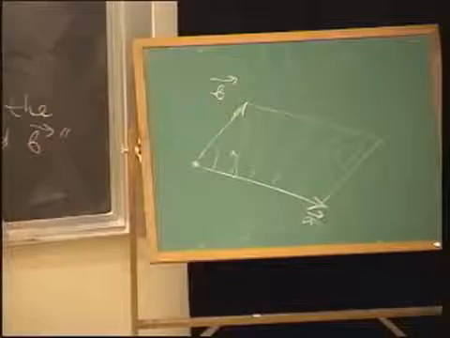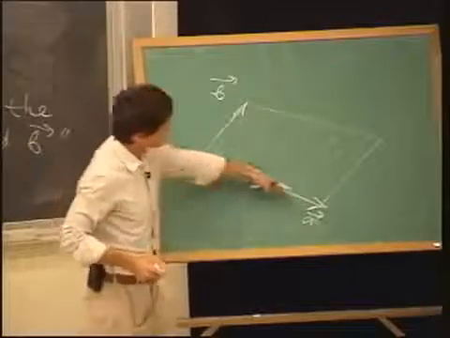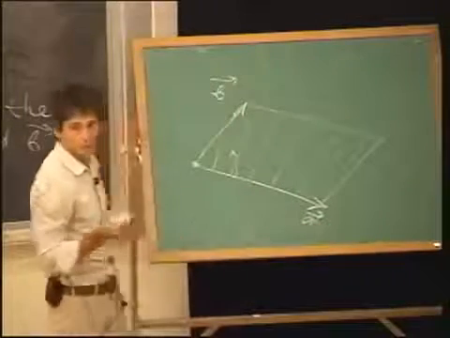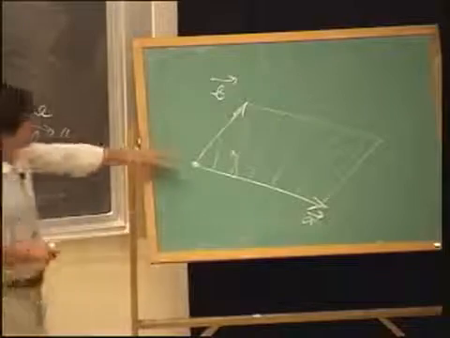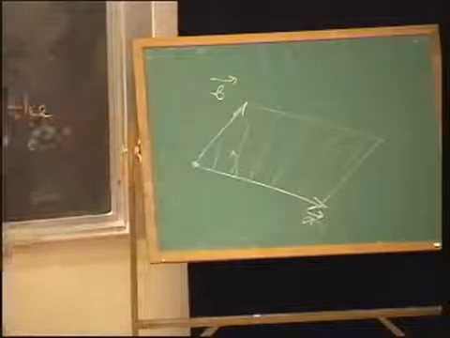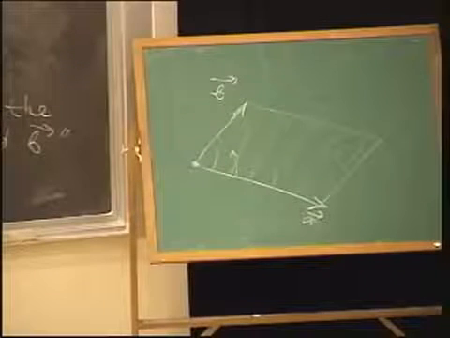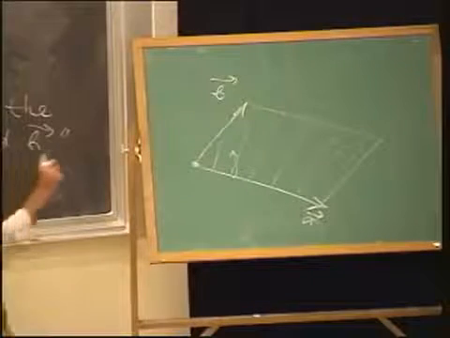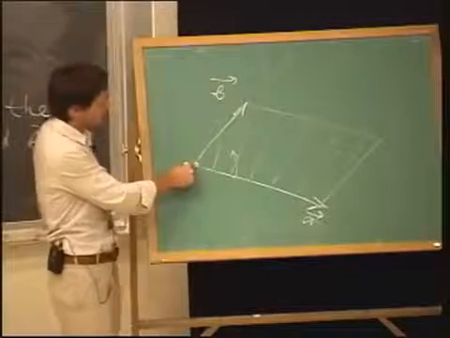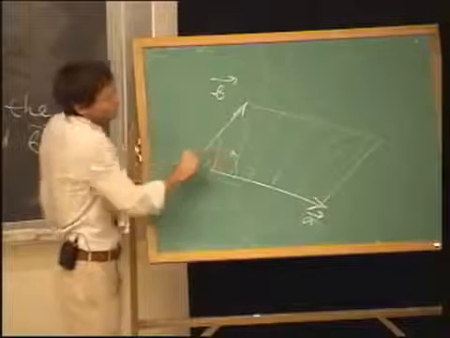It is, in fact, a unique plane, unless, of course, these two vectors are proportional to each other. If the two vectors are proportional to each other, the answer is going to be a zero vector. So let me assume that they are not proportional, so they are not pointing in the same direction. Then they do span a plane. There is a unique plane which contains them as soon as I specify a particular point. In other words, as soon as I say to which point I'm applying these two vectors.